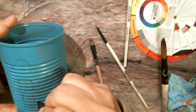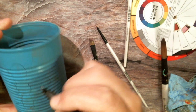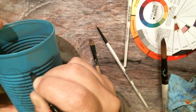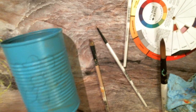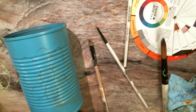Now I'm going to do another little whimsical type of flower here in front of the bird. Just like that. And move on to around the can a bit so then it's designed all the way around. So I'm going to start painting this.